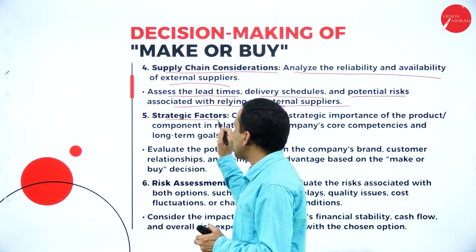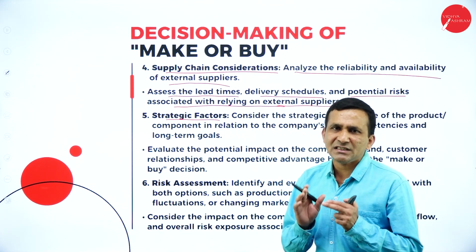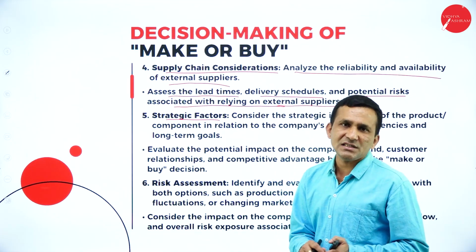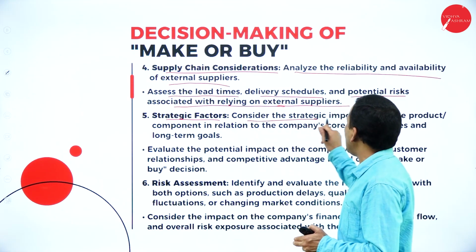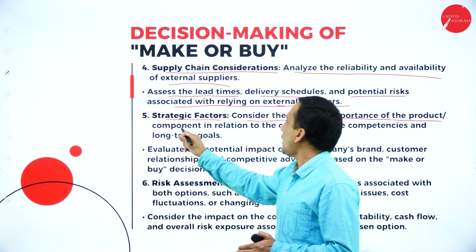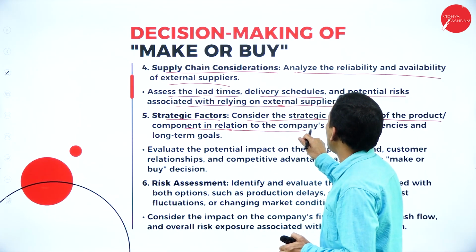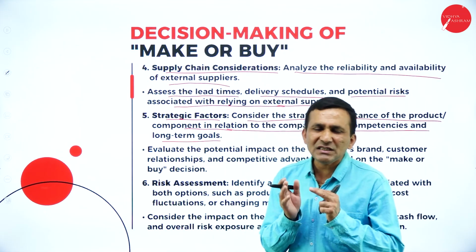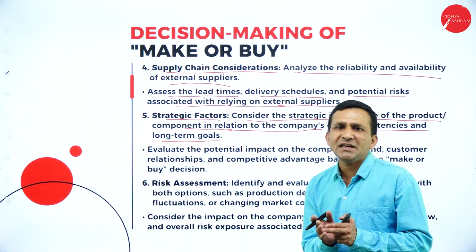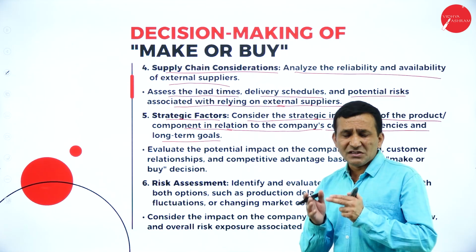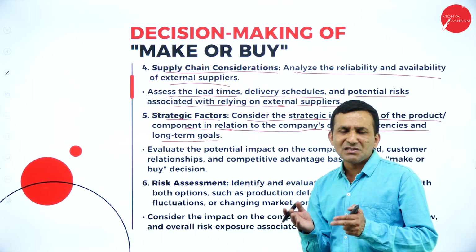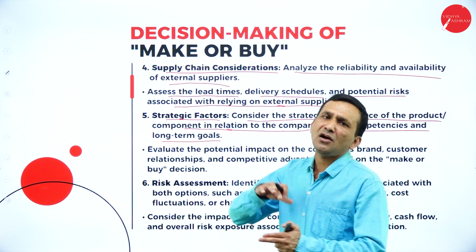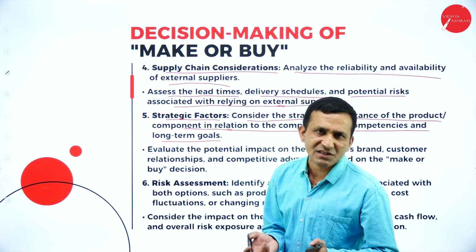Moving on to the strategic factors, which are very important. Strategy is set by what kind of strategy you have selected, and what factors are influencing the setting of a strategy. So consider the strategic importance of the product components in relation to company core competency and long-term goal. That is very important. If we are not maintaining standard, of course the quality will differ from the product, so the customer is not ready to accept, the customer is not ready to purchase. Next time they purchase, then also the time after they are not ready to purchase your same product.